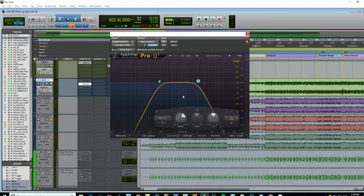Is your snare getting in the way of the vocal when it's whacking? Let me think about this. Are the guitars clashing with your snare or your toms or something like that? So let's play this back, and hopefully we can hear everything and there's nothing getting in the way. The vocals are still king, snare's still doing its thing, and the guitars are still all audible. Running off the cold nose, seen this all.